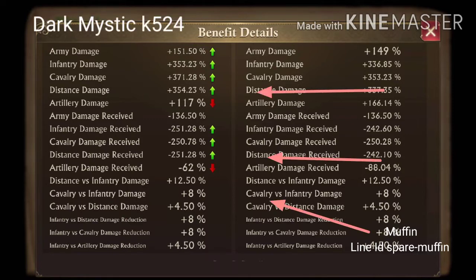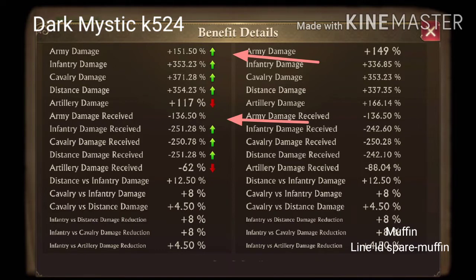He doesn't have Cannon Relic or Crown here, so he has a perfect 151.5 on army damage and 136.5 on army damage received. Let's move on to more interesting stuff. So, damage received: Dark Mystic has all 7 stars gears. In the damage stats section, he has one 8 stars gear, it's cavalry, and two 7 stars gears.